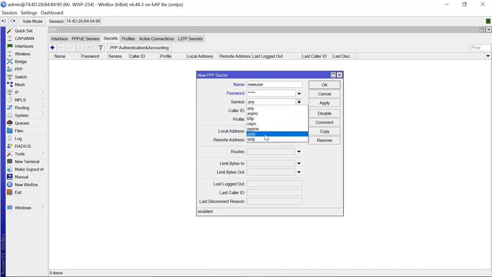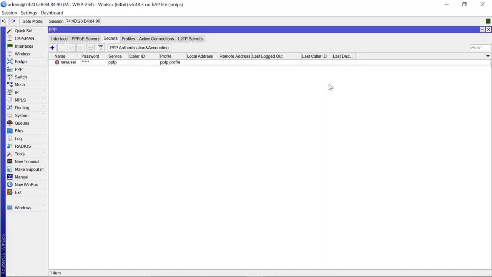We are working with PPTP, so we are choosing the service to be PPTP, and the profile is going to be the profile that we created. This is going to be PPTP profile. Okay, you apply that, and I need to not forget this because it's going to be usable somewhere. Okay, so once that is set, we are now done.